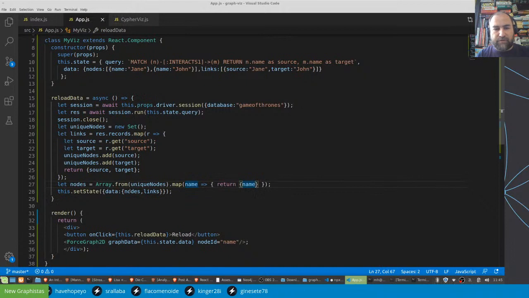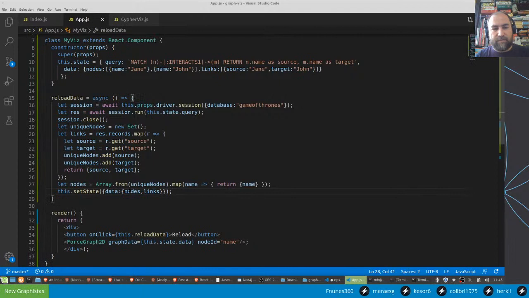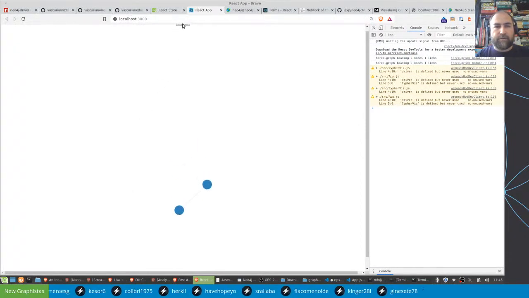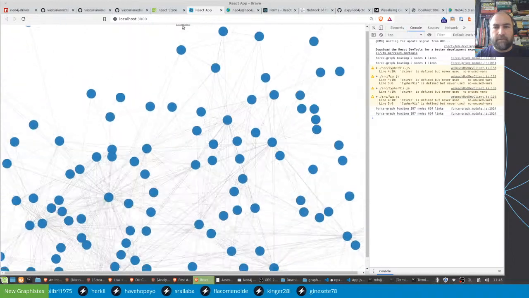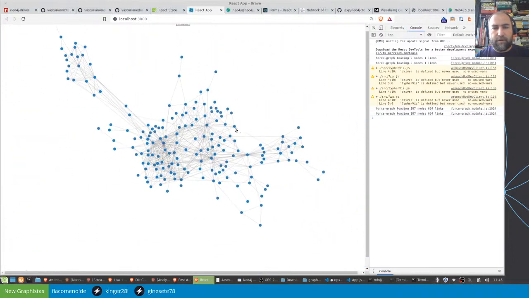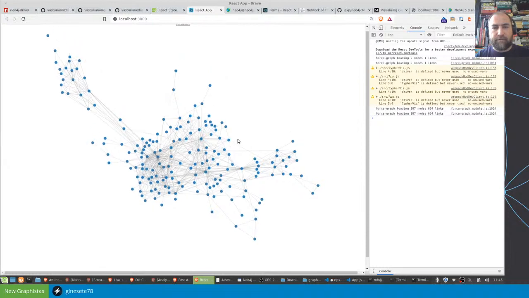So we could also put all the other stuff in here, or use, as I showed before, a hash map to keep the stuff unique. That's also possible. This is just the simplest version of this. So we have this set state here, and that means now when I reload this, we should hopefully see also the relationships, right? So this is really nice, and we also have the names of the nodes here already.